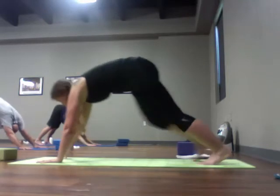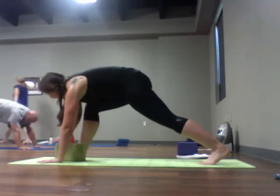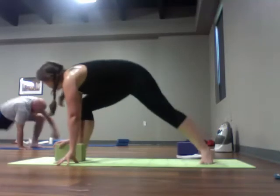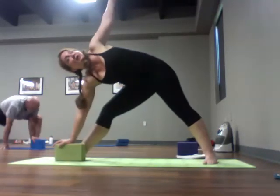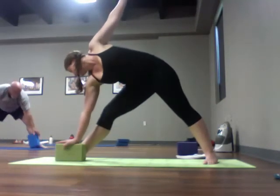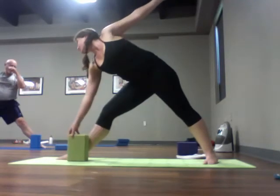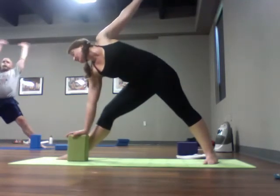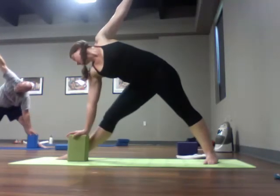And go ahead and step the left foot forward. Grab that block and place it on the inside of the left hand at whatever height you may need. Drop your right heel down, and we're going to take it to triangle or trikonasana. Straighten out that left leg as much as you can, which may mean you need to adjust the height of your block. We don't want to hyperextend this, so make sure that you're not locking the knee.